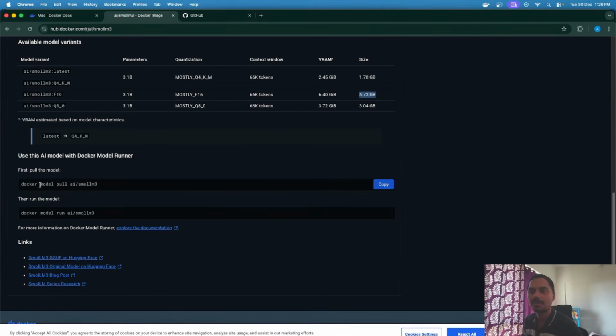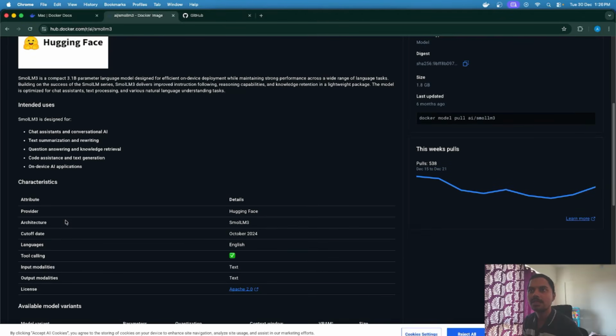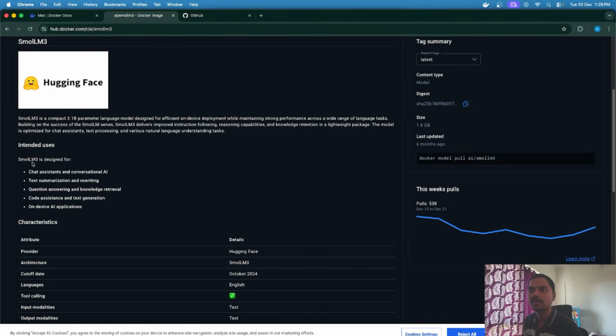They also mention the purpose of this model and where we can use it efficiently: chat assistant, text summarization, question answering, knowledge retrieval, code assistant, and on-device AI applications.